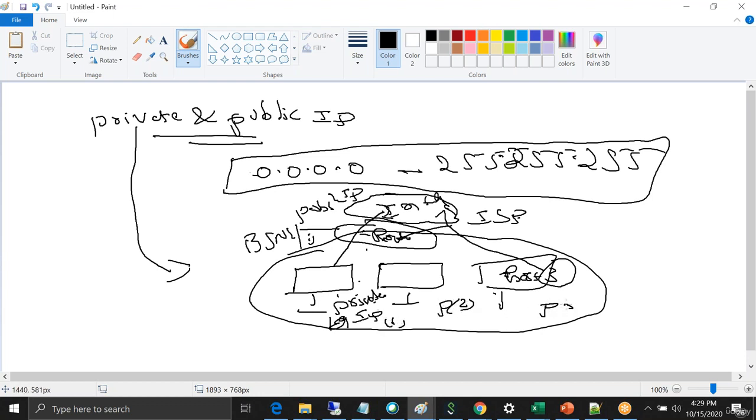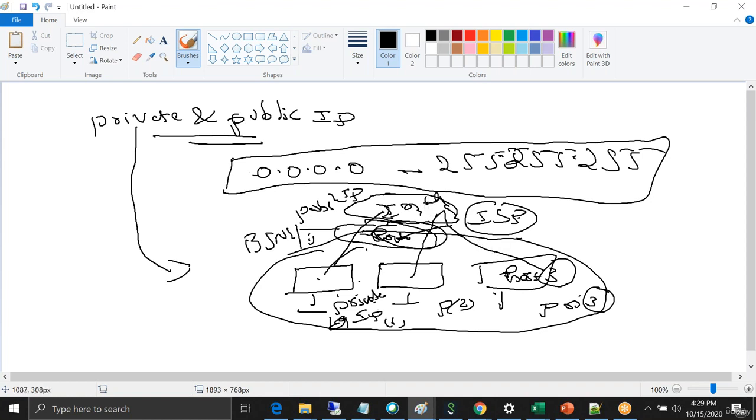And this is the internet. Whenever any of the systems tries to connect to the internet, it must use the one public IP address. Whatever public IP address the ISP has given, all these 3 systems will use the same public IP address to reach the internet. So it is one single public IP address.